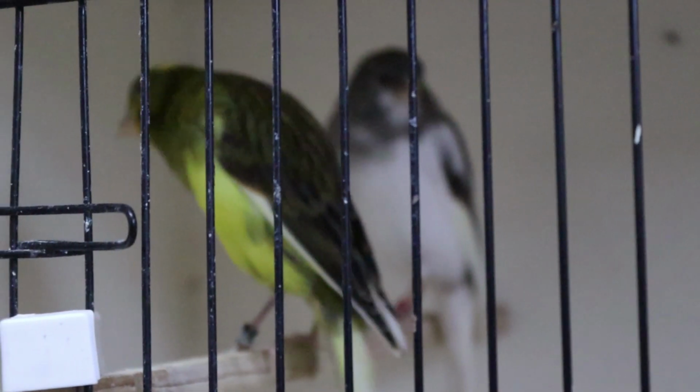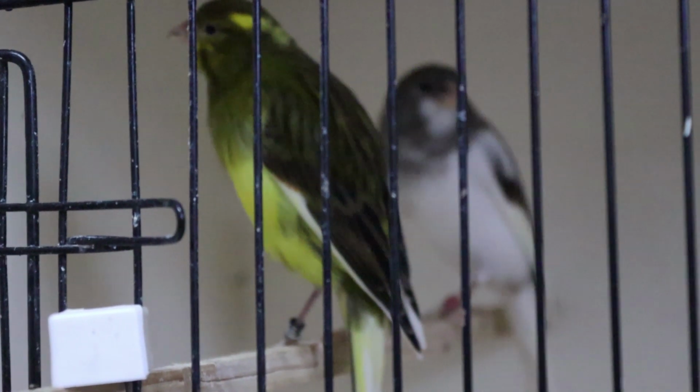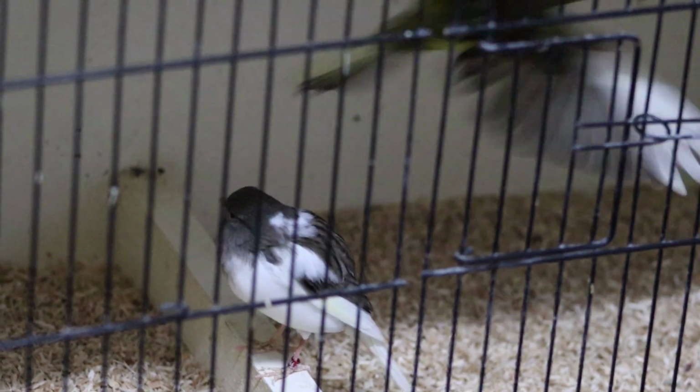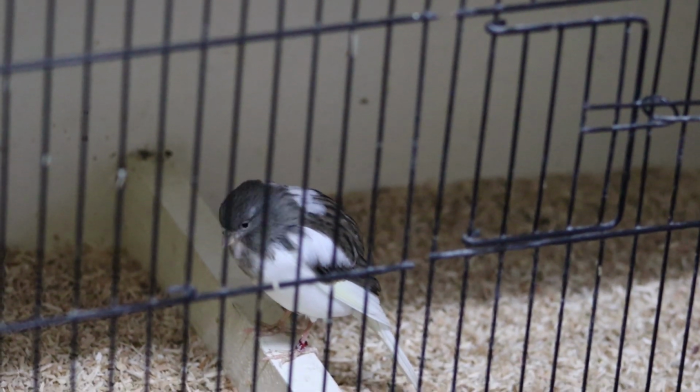So we'll have a quick look at the Scotch first. I have to say, when I first acquired these, I got confused. I've seen Irish Fancies, and I think they're a beautiful, delightful bird. And in my brain, which clearly wasn't functioning properly at the time, I thought that Scotch Fancies and Irish Fancies were very, very similar. As you can see, as we take a closer look, they are not similar at all. In fact, when I first looked at the Scotch Fancies, I was reminded of the Hunchback of Notre Dame.